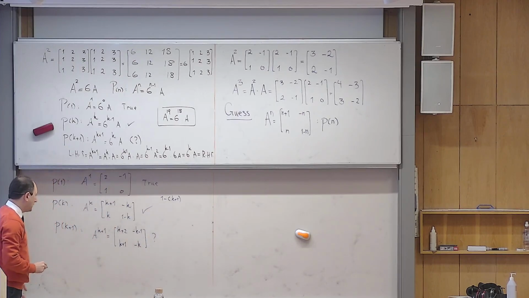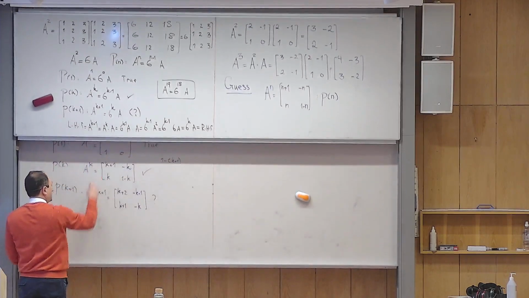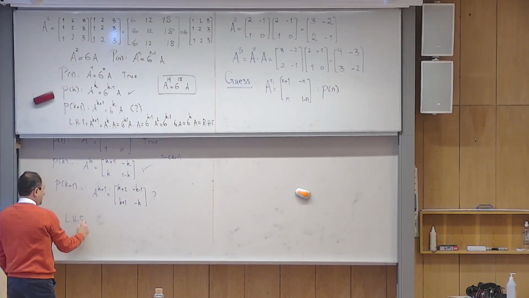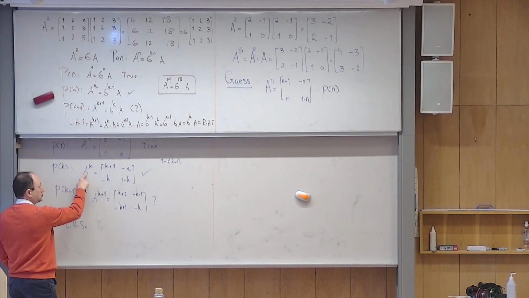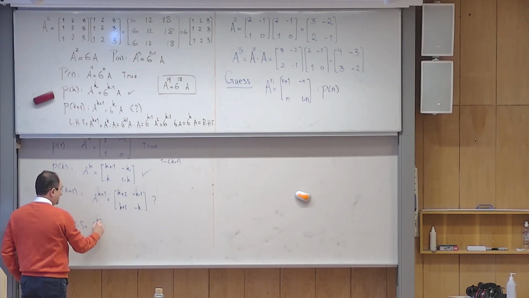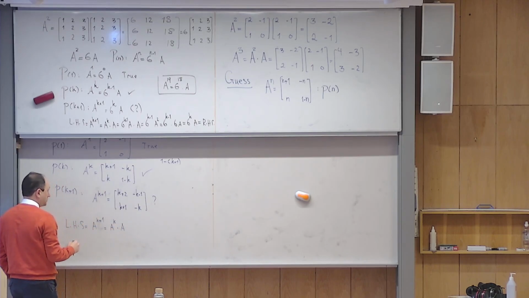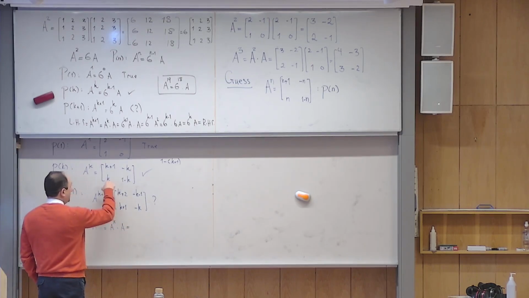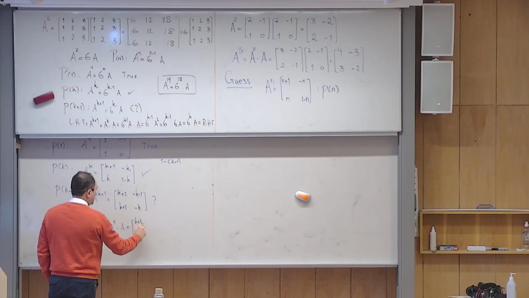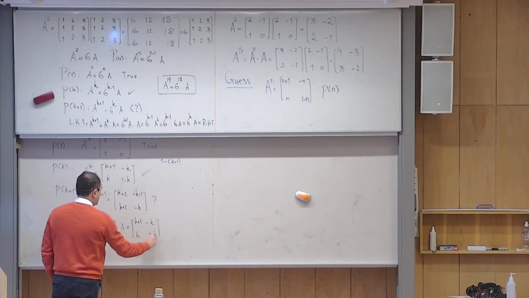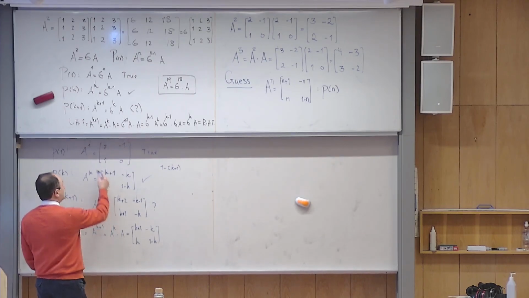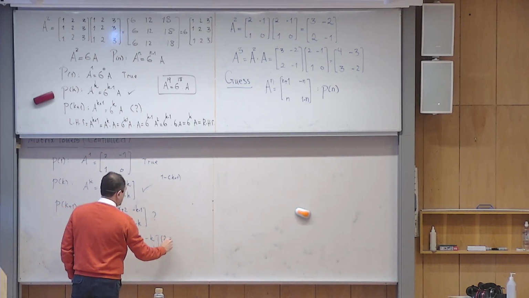Yes. And then, of course, you know what to do. You want to start, for example, from the left-hand side, and then somehow use this assumption. That is very easy because A to power k plus 1 can be written as A to power k times A. If you have written it the other way around, it doesn't matter because any powers of the same matrix commute. So for A to power k, I can use my assumption, which is k plus 1, minus k, k, and then 1 minus k. I have to multiply it by A itself. So A itself is this matrix, 2, minus 1, 1, and 0. And then do the matrix multiplication here.